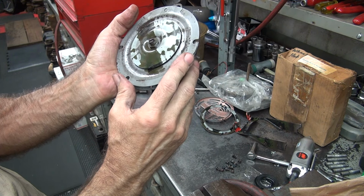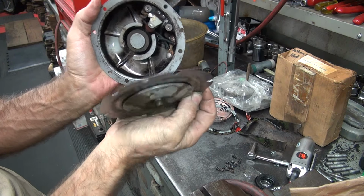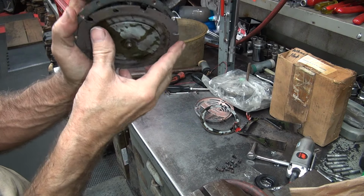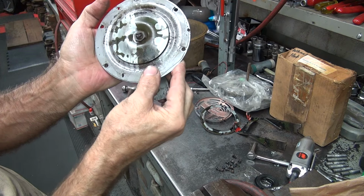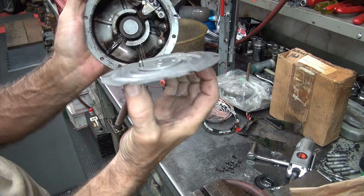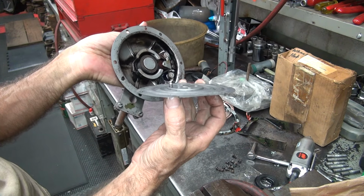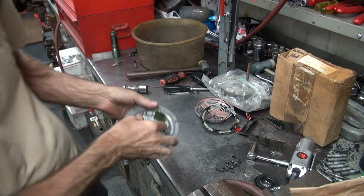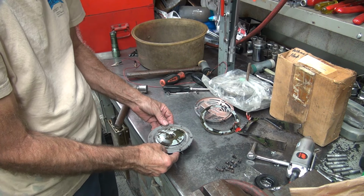Doesn't really line up. These holes are not lining up when it's in that area. So I don't know what its purpose in life is, but it doesn't work there. I'm going to put it down there where it seems to fit. I don't know what its purpose is though. There's got to be a reason for it to be there. Maybe if I go read the parts, the service manual would tell me.